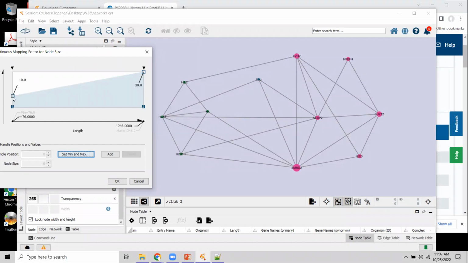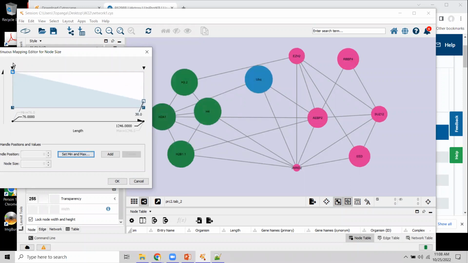Those do not have to be the same, and typically are not the same as the dimension in pixels or whatever units Cytoscape is using to show those. So 76 is apparently very tiny. 76 is converted to 10, and 10 is too small. So let's see, we can move this up until we are large enough.